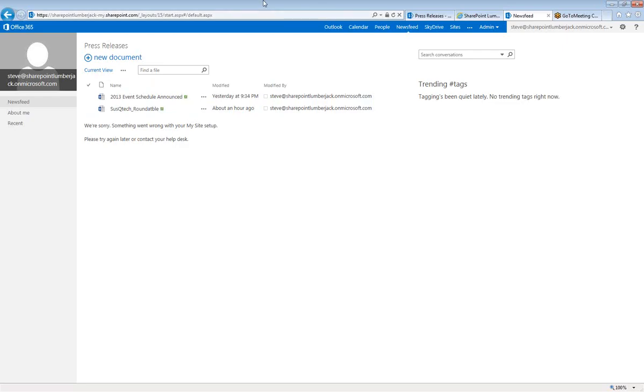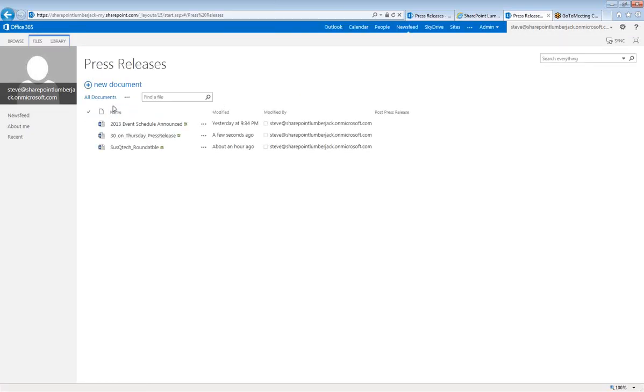Now, as I mentioned, one of the cool things about what Nintex is doing with Office 365 is I can actually, let me go into this library and we'll take a quick look. Now, again, I'm still in the cloud, Office 365. And if anybody wants to play around with Office 365 and SharePoint 2013 and the Nintex 2013 preview on Office 365, you can go get a free trial.